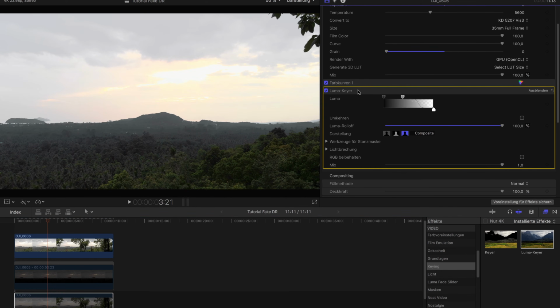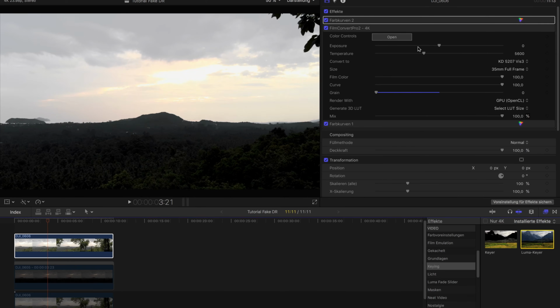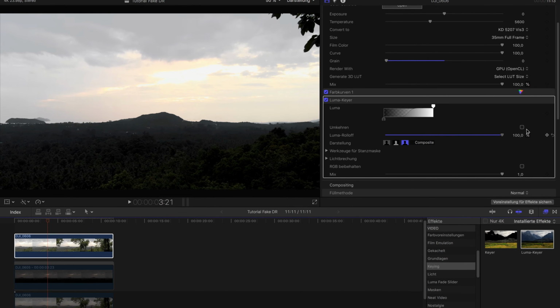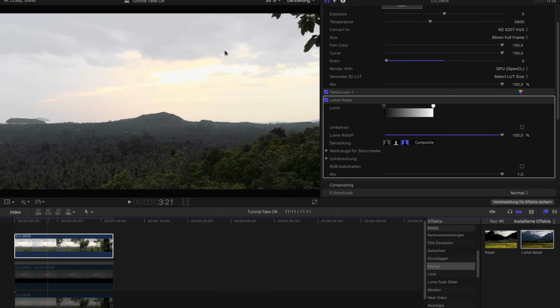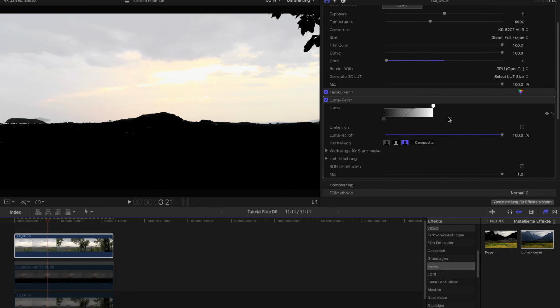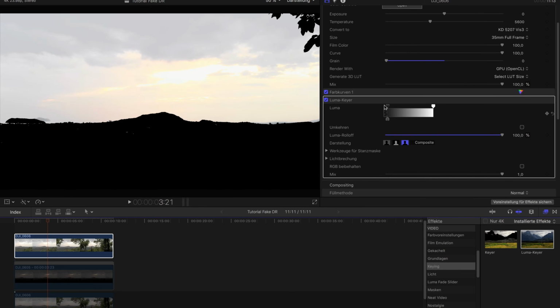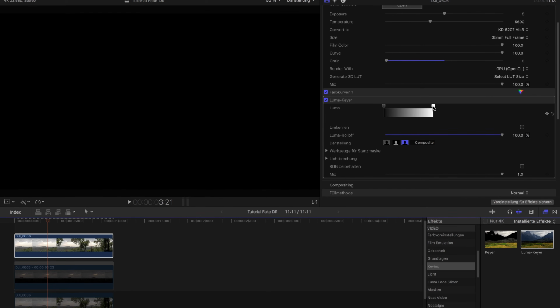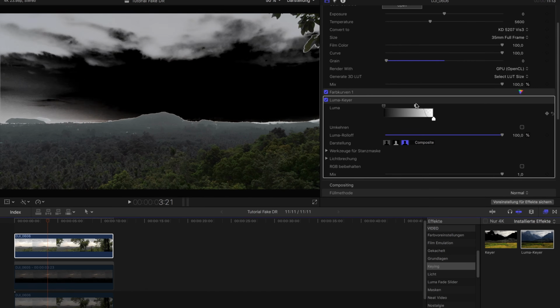Oh, I applied the luma key to the wrong clip. Sorry for that, didn't see that. So again, roll off to the right. I will do that a bit slower again. So luma roll off to the right, and then you push that to the right, bottom one. It's completely blacked out. Then you bring the top one to the left again. Now we have this top one here, and I will use that to get rid of my sky.